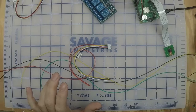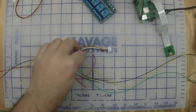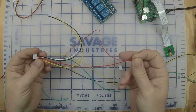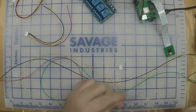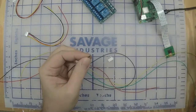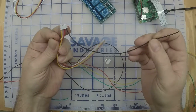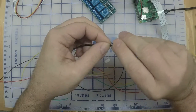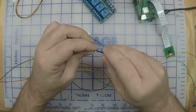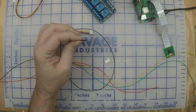Get your solder iron going. I got mine set for about 640 degrees. It's not super critical. You're not soldering components here. Oh, I should start with one on the end, huh? Make it easier. We'll start with the black. Strip that wire. Go to the black, black first, which is all the way down on the end, and twist those two together. If you can't twist them together, strip them back a little bit farther, whatever you need to do. You're going to want to get a little bit of solder.